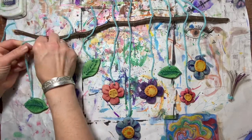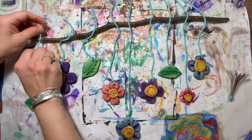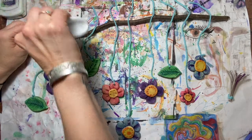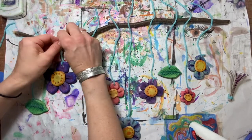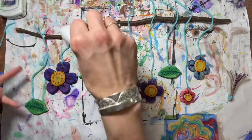Once I have them all lined up, I'm going to tie each string to the stick, and then I'm going to put a little dot of Elmer's glue on to the knot. When this dries, it'll help keep the knot from untying itself. I still put a double knot in the string to make sure it's tied real tight, and the glue is just an extra safety.